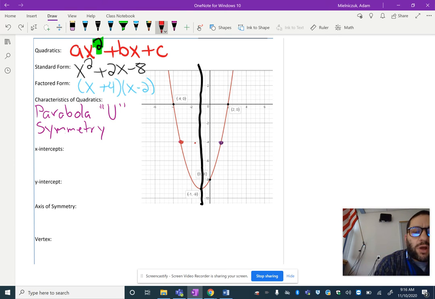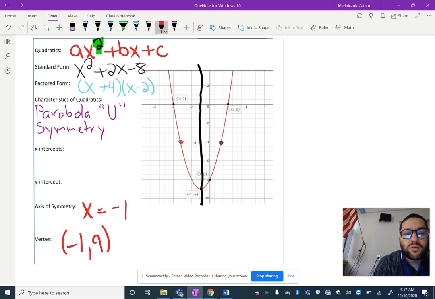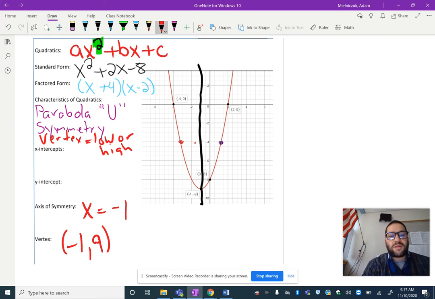So we can fill out that part below. Where is the axis of symmetry? Well, it's when x equals, what is this value? X equals, I believe it's a negative 2. So we have an axis of symmetry at x equals negative 2. We have a vertex at, oh no, it's not negative 2. I got to look at my scale. This is a negative 1. Okay? Which means we have a vertex at negative 1, 9. So another characteristic is it has a vertex, which is your low or high point, your max or your min. All right? That's your vertex. So you'll find your vertex at the very bottom or the very top.